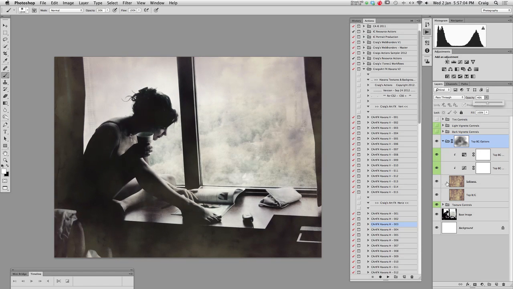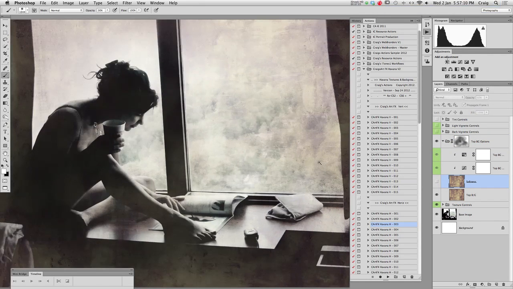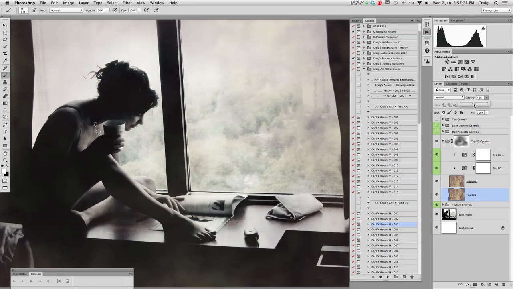I also have controls for the softness in terms of how soft or textured that background overlay comes in. If I zoom in, you can see that a little better. The texture's nice, but I need the softness to blend it to the image. So we'll take that, and we'll just take our detail back a little bit. Not too much, just a little bit of an edge to it.